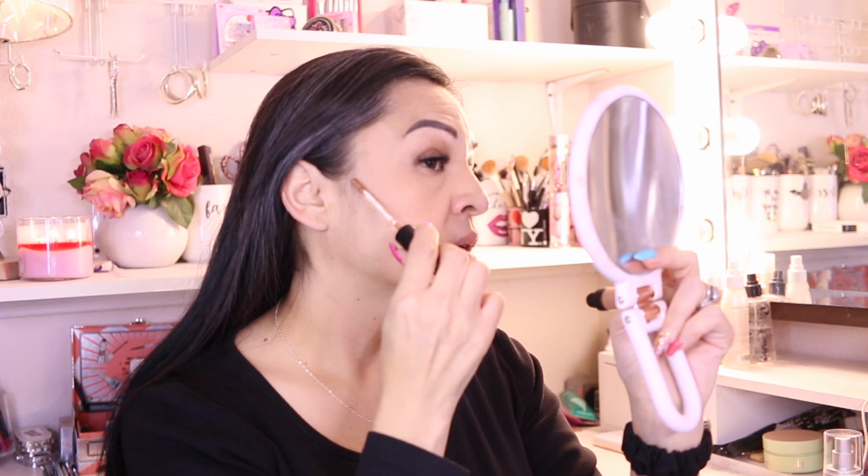And then the next step is your contour. And this isn't really contouring. I really don't contour. What I do is I bronze. So I do down here, and then I do my chin. I do the bottom of my lip, on top of my lip, and then I do my nose. Try to make the line thin, because I have a wide nose. I have a really wide nose. So what I'm trying to do is make two little lines and try to make it look thinner, and it'll all come together in a bit, guys.